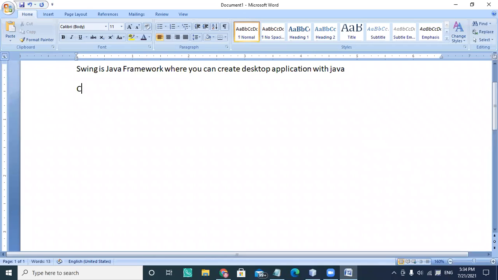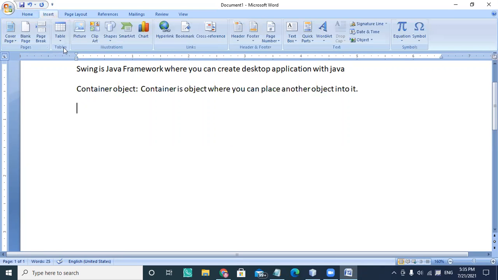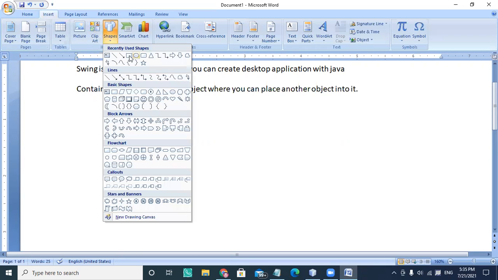So the first is the container here. So different kinds of containers. What is a container object here? A container is nothing but an object where you can place another object into it. For example, in life, you are using a bottle.